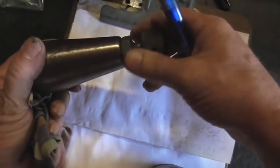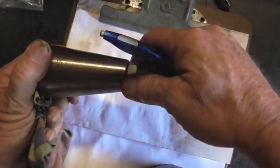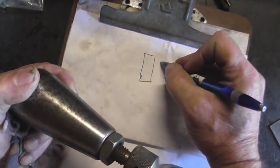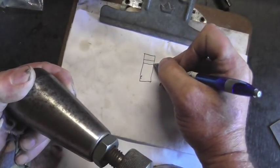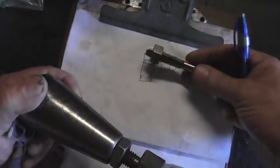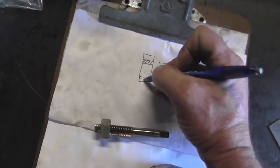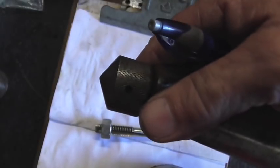The jack is going to be 3 pieces, just like this one here — we're going to have a threaded piece, the nut, and the base. So if the total jack needs to be 1 and 3/4 inches, so I'll just put 1.75, and then we're going to have a nut. I'm going to use this nut right here, and I'm going to go ahead and trim this down in the lathe so we can assign a measurement to the nut and decide how tall to make the base and the top.